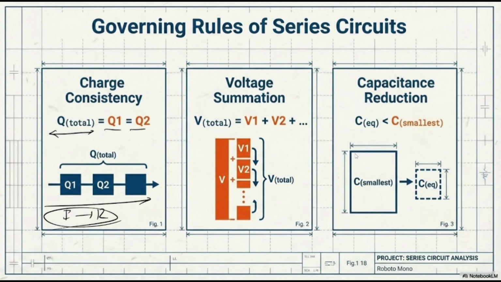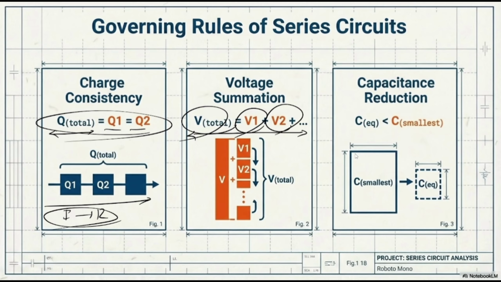So at the end of the day, when everything is settled, when all of my capacitors are getting charged, the Q total, or the amount of charge, the coulombs inside each capacitor, would be the same. On the other hand, we do have the voltages, which are going to follow the same path as resistance. It means that at the end of the day, the total voltage is going to be V1 plus V2 plus whatever capacitors you have, if all of them are in series.